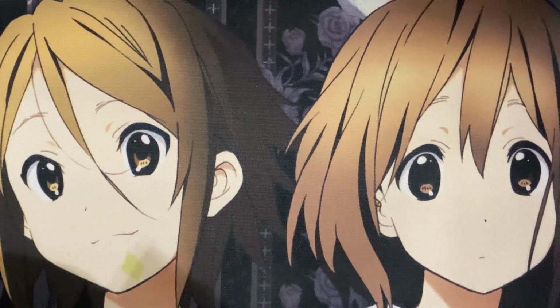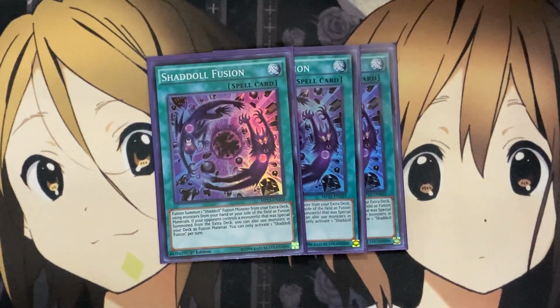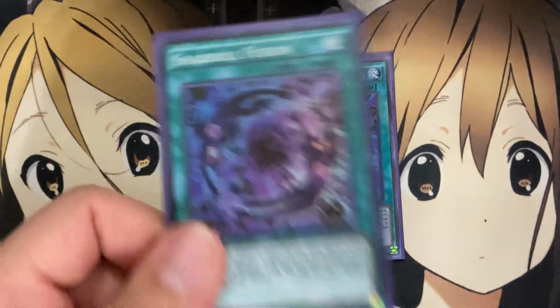We'll now move on to the spells. One of the main spells in the deck is Shaddoll Fusion. You fusion summon 1 Shaddoll Fusion monster from your extra deck using monsters from your hand or your side of the field as fusion material. If your opponent controls a monster that's special summoned from the extra deck, you can also use monsters in your deck as fusion material. So with it, you can just have this card be a 1-card fusion summon.